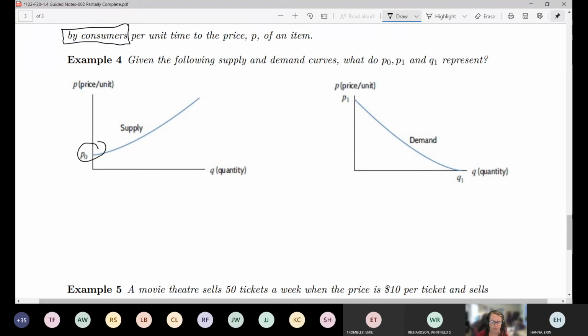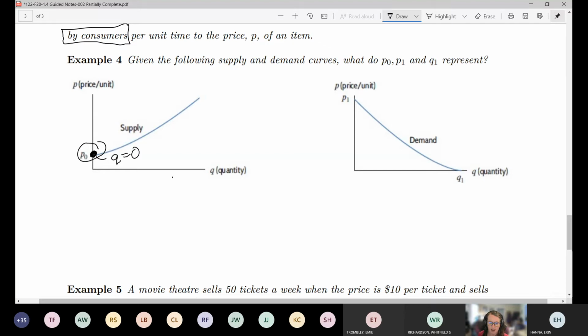So if I want to look at P naught first, well, I don't have any numbers here. Obviously, I'm just thinking about these in general terms. So I have P naught being whatever value that is. But if I think about it, this point is going to have Q being equal to 0. Right? Because I didn't go anywhere in the Q axis. I just went straight up. So since that's technically a P-intercept, that would mean that Q is 0. So I have no quantity here, right? So I have some price associated with a quantity of 0.